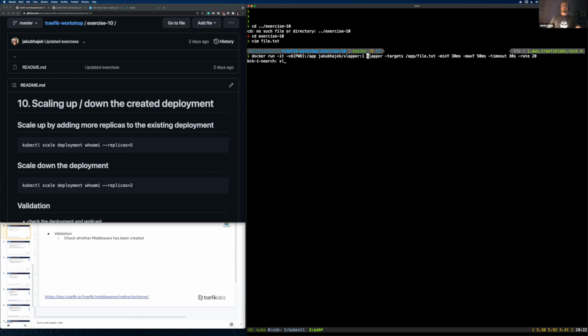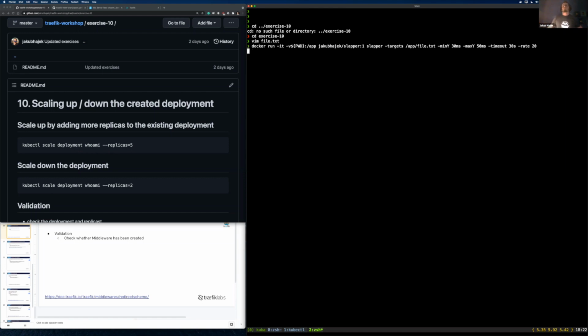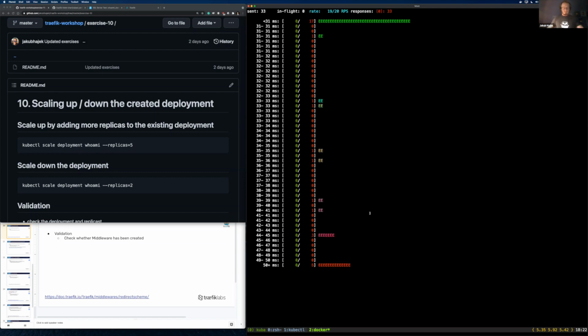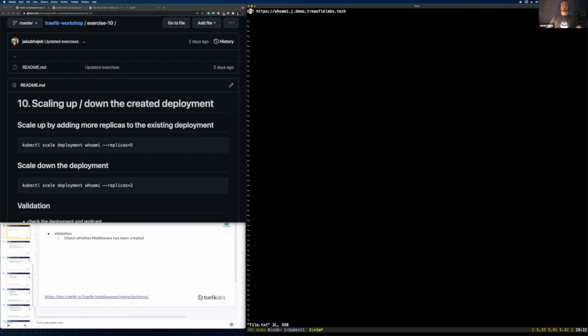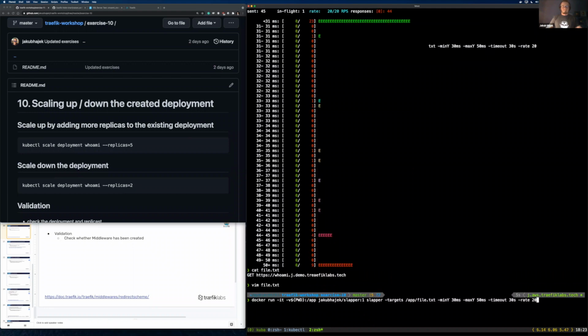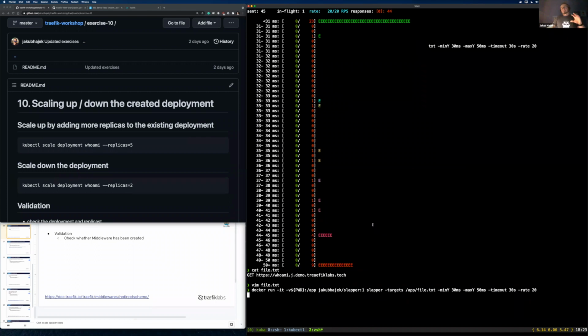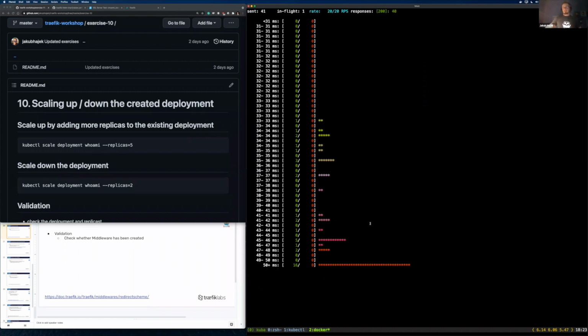So I will run a very simple application that just generates some requests. Oops, I made a typo. Of course, there's a typo. So it's, I would say, HTTP ping, but create histogram. So we can see the requests that are incoming to our traffic.